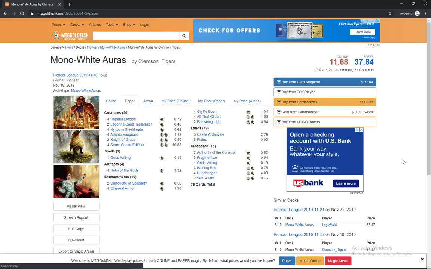Hi, I'm here today with a mono white Auras deck. It is the cheapest budget deck in Pioneer right now. It's only 11.68 tickets online. That's less than 12 bucks, or slightly less than 40 bucks in paper.